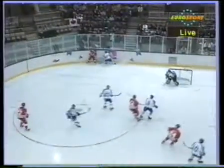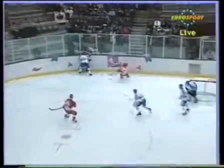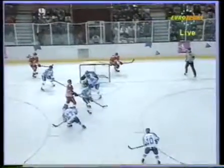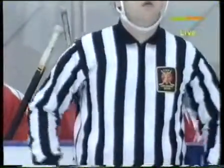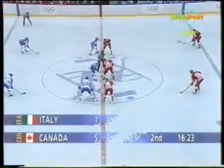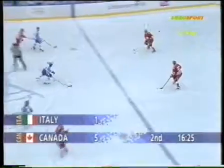Little flash of Phil Esposito from Chris Contos, camping out in front of the goal, letting the kids do the work. Korea and Savage hustling around. Contos is waiting. He's positioned in the slot, takes a couple strides. Savage lays the puck off the side of the net. It's back on the stick of Contos. And the 30-year-old who's played on three or four NHL teams isn't going to make a mistake from that far out. So Contos getting official credit for that one. 5-1 the score at 16:23 of the second period.